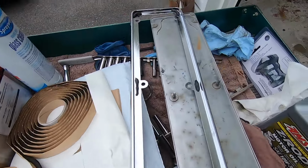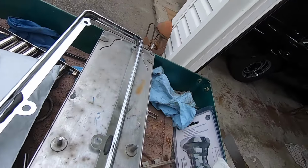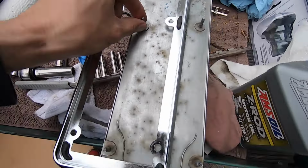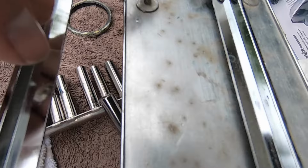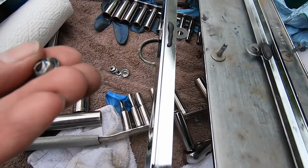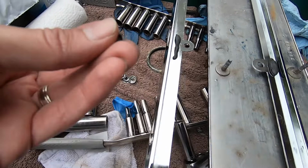I really don't like these things. These studs often break off. This is some kind of pot metal. And then this is all that holds it on. These things aren't great either. They're not like real fasteners.